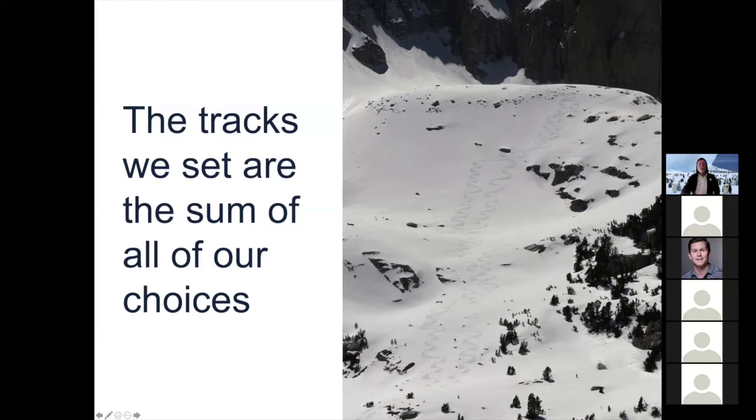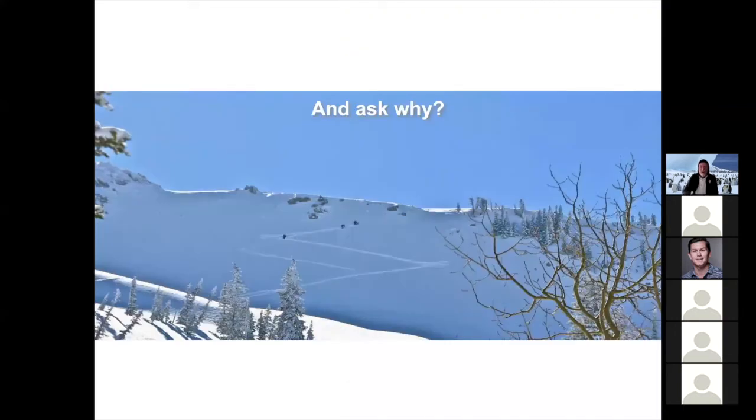So when you look at somebody's tracks, you should, to a certain extent, be able to think about what they did and why they did it, and did they make good choices? They'll ask questions about why. Why are people choosing different tracks? Why are they grouped up here? Just because somebody's put a track in doesn't mean that we want to go that way. Did they make a good decision here? Our human tendency, unfortunately, is in deep snow, if somebody's broken a track, we'll follow it. It's easier. That's not necessarily the best idea. Do these people know more than you? Maybe not.